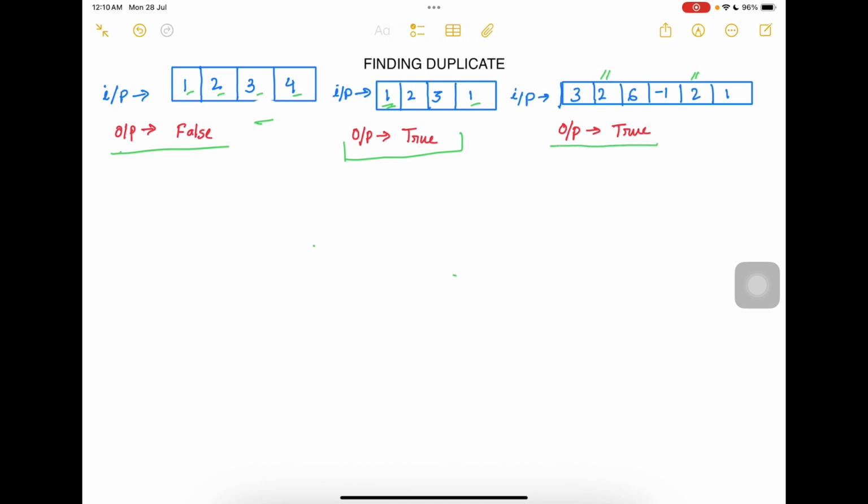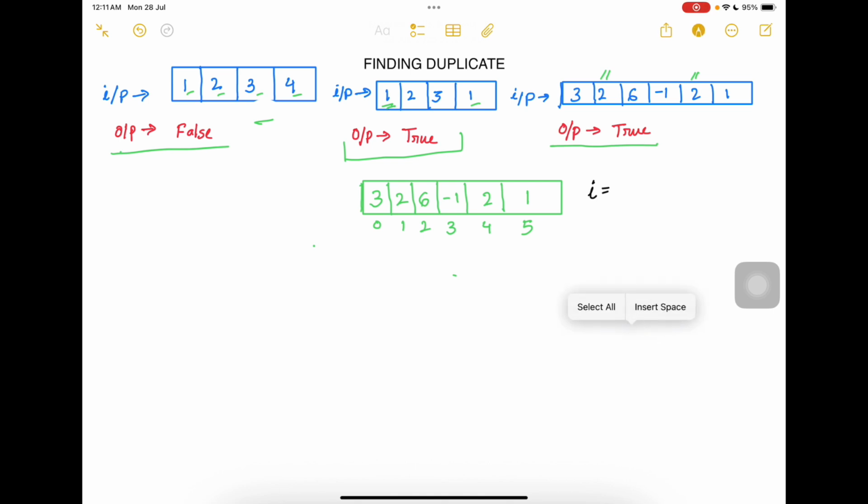So now let's dive into the solution, how we can solve this problem. Let's say again we have the array, and now let's write the index number as well. So this is 0, this is 1, this is 2, this is 3, this is 4 and this is 5. Now what we can do is check for each and every element if it has been duplicated. How we can do that? Let's take one variable, let's say this is i. In i I will be taking each and every element of this array. Now for each and every element I'll check for other elements.